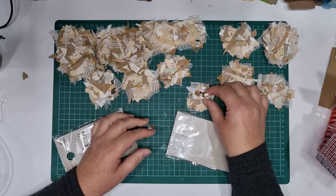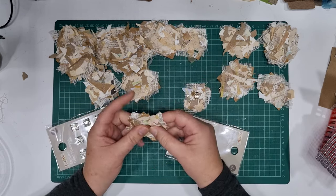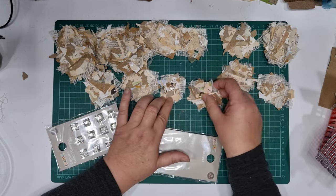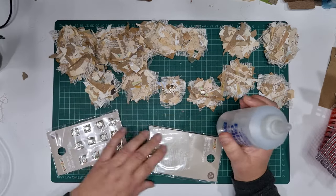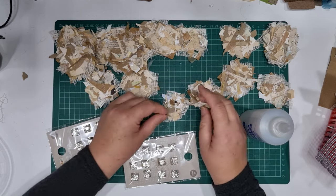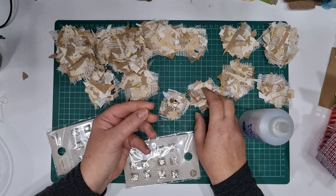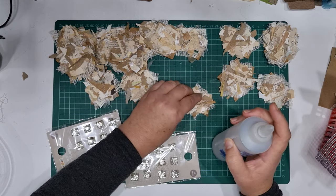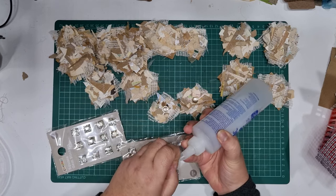What do you think? Can my little scrappy flowers handle a pretty bling bling? I think so. Okay, I'm going to put those two on there. Are these meant to be sticky? No. I don't know if this glue will glue them. I don't know. Where's my other?